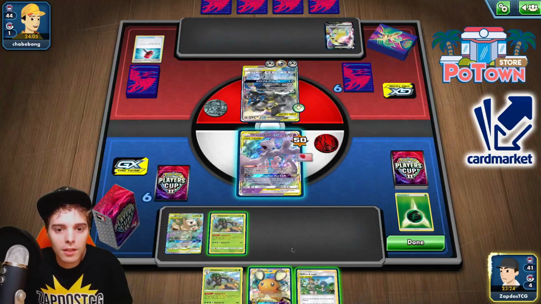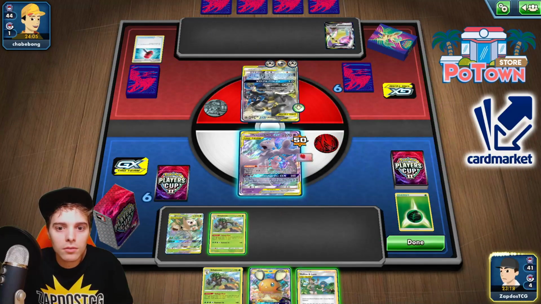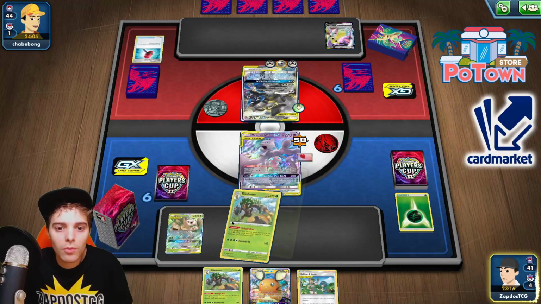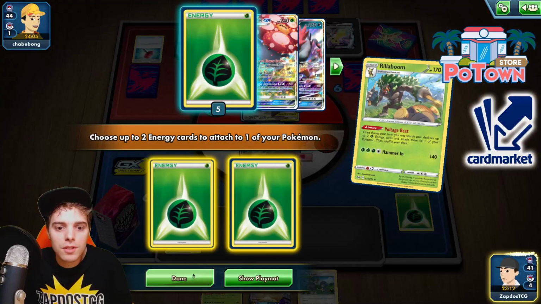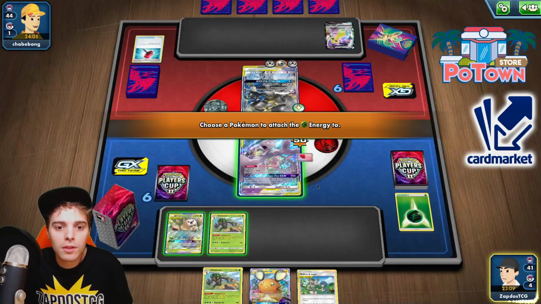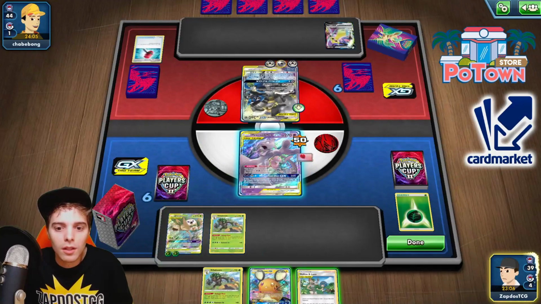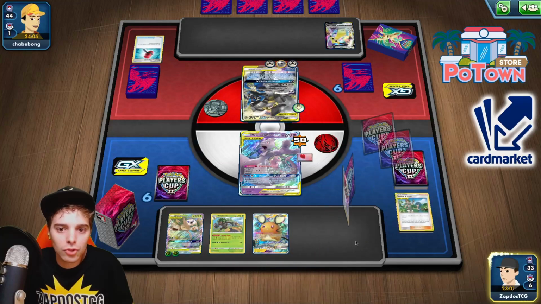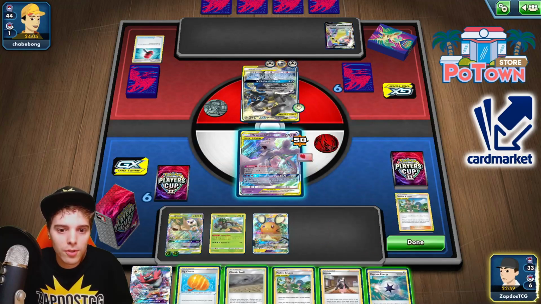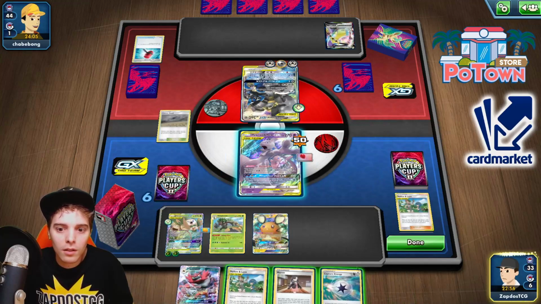Okay. Exactly what I wanted to see here. So, we're gonna go for... Yeah, we can actually heal some damage there with this. I wonder where we... Voltage Beat first, two energies, and I'm actually going to be putting them on this guy. We only need to draw into an energy, and then it's the Incineroar GX time. Ta-da! Okay, we have the Capture Energy, we have the Big Charm. Big Charm, swell, Capture Energy.